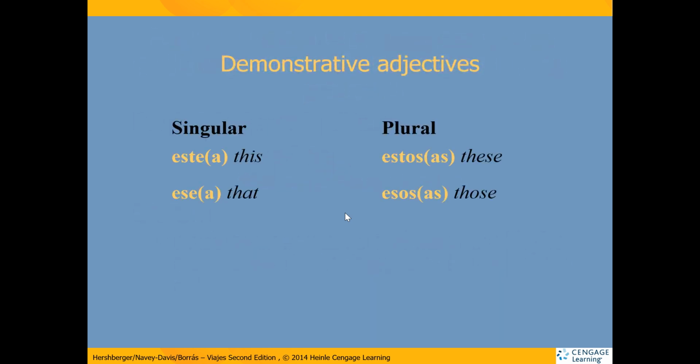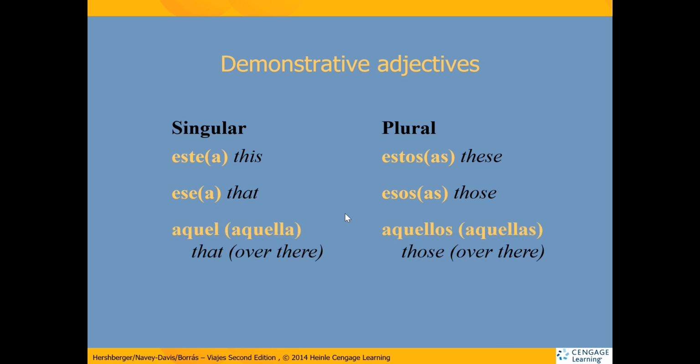There are singular and plural adjectives. So you can look at the singular here listed: este, ese, aquel. And then see the feminine in parentheses: esta, esa, aquella. The plurals are estos, esos, aquellos. And notice the singular spelling for this, este. There's no esto here. It's este. That is the singular form or adjective that agrees with a singular noun. If it's plural, it changes to estos with an O. Make sure you understand the differences, okay?